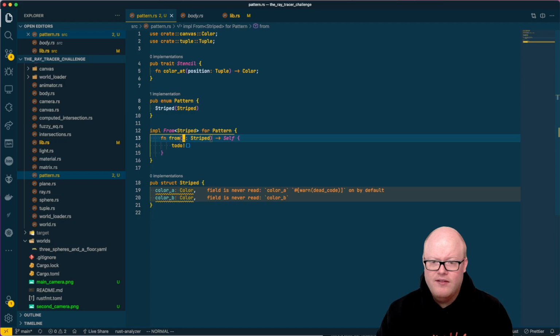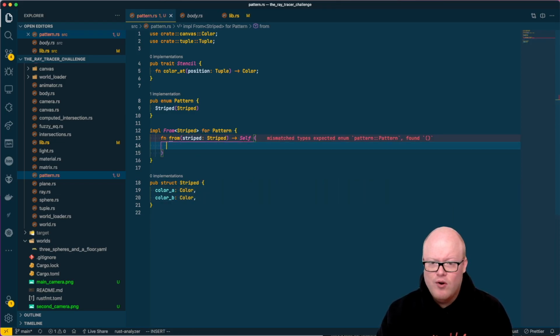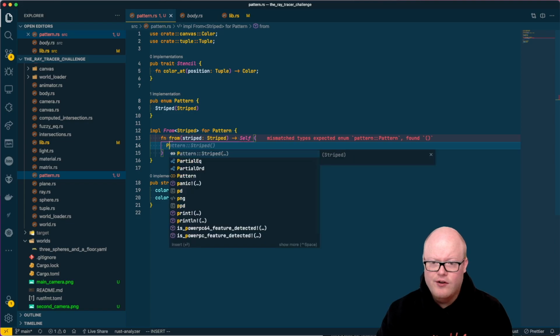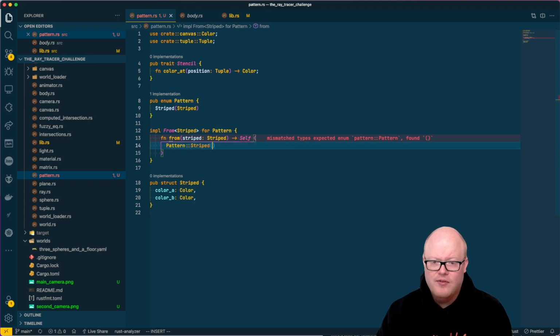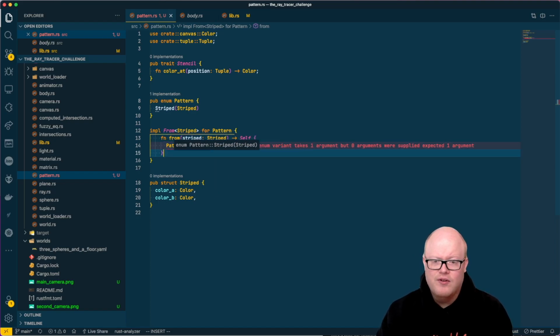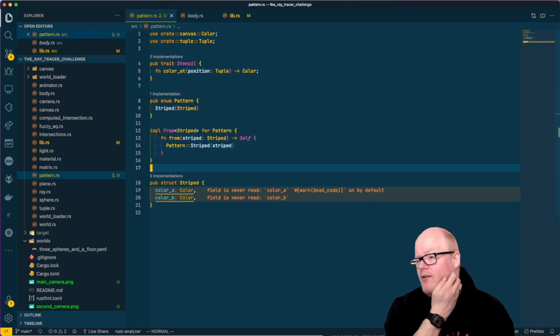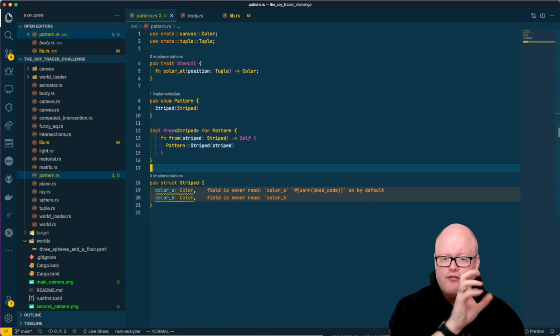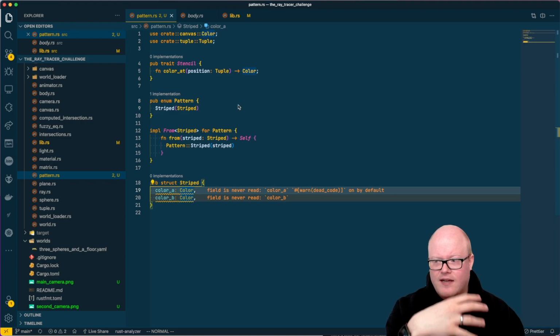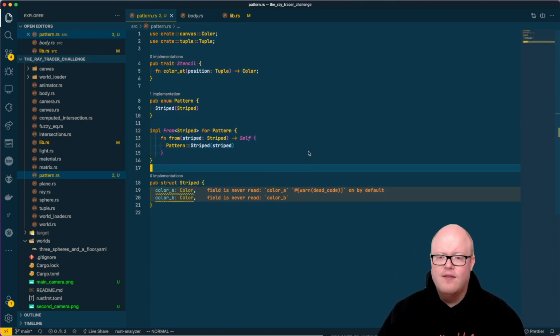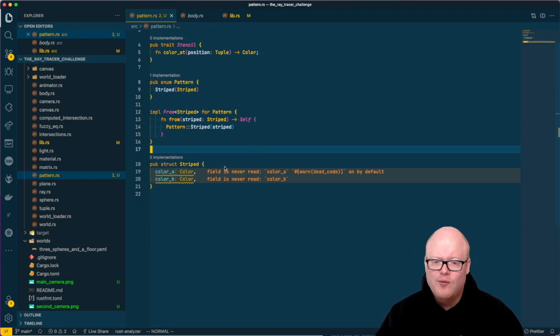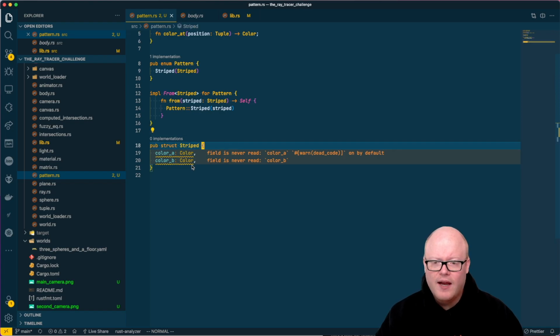This is quite easily done, just some busy work here, and we are returning a new pattern of type Striped, which is actually the input here. So now we can easily use something like Pattern::from and put a Striped struct in there, and we are getting this pattern type.